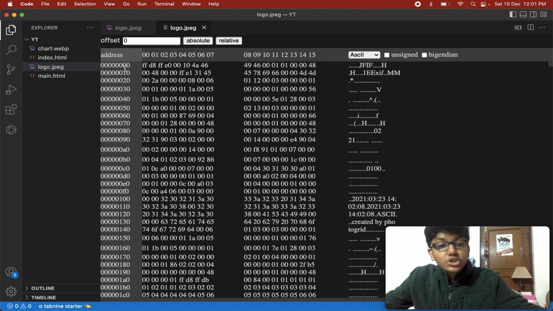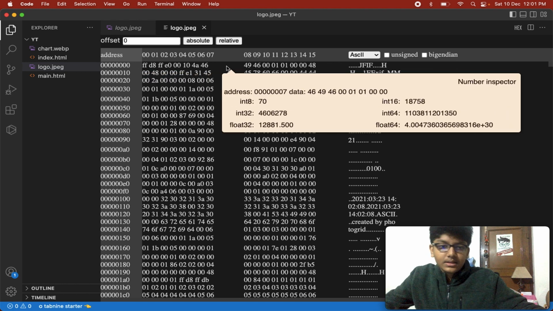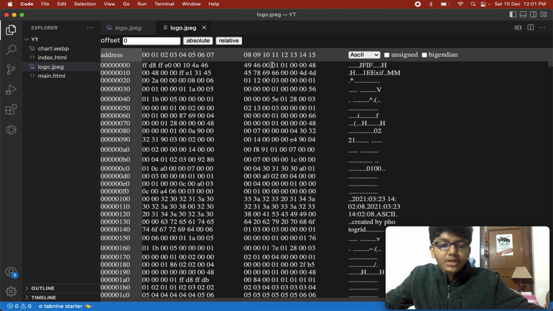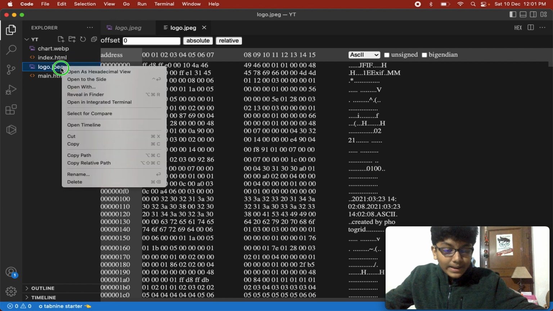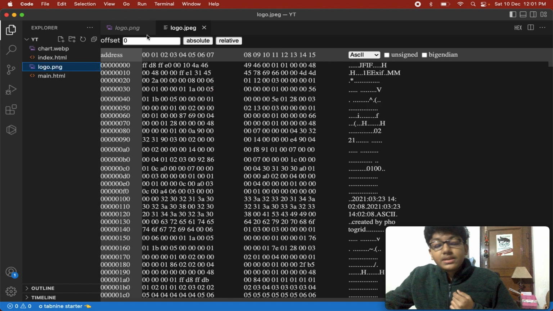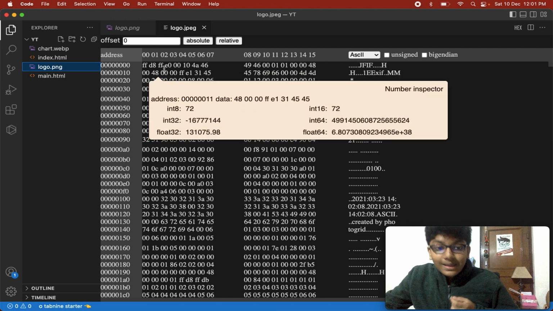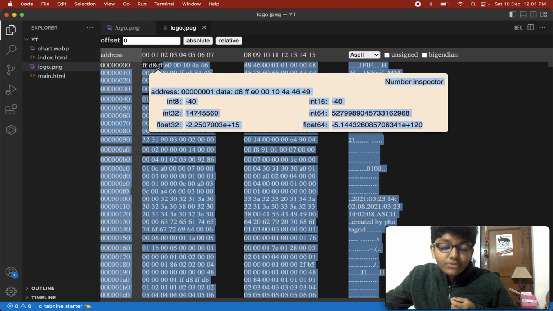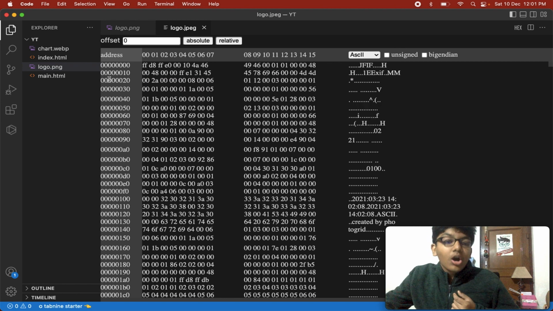For PNG, the first 8 bytes will remain constant for every PNG image. So when I change this to PNG, the binary of this image did not change. That means we can take advantage of the first bytes that are there in the binary of the image, right?